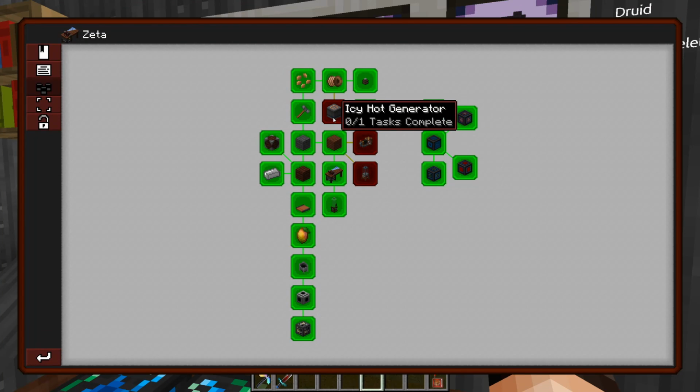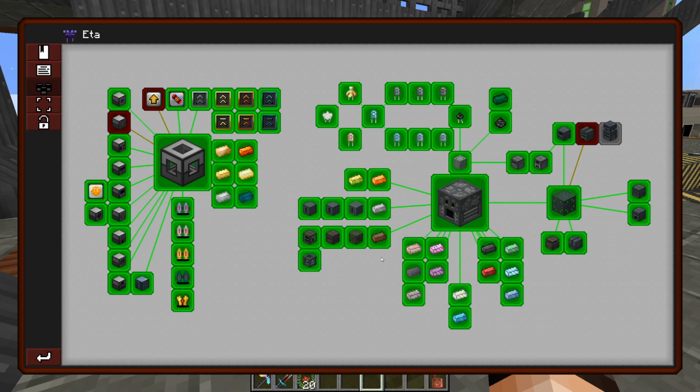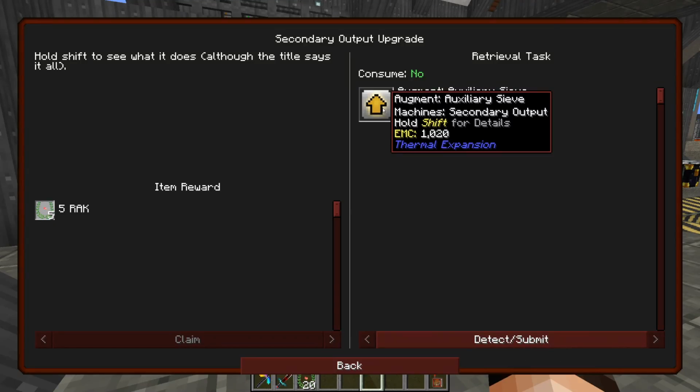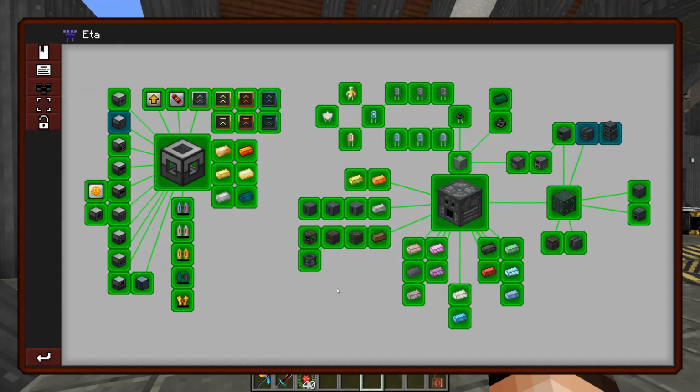Look, we come here. That is easy. This questline is also done. In Ender.io and Thermal Expansion, we're almost done. We just need 3 different machines. A glacial precipitator, a combustion generator, and an enhanced combustion generator. Oh, we also need the auxiliary sieve, which does have EMC, so we're fine. And this quest line is also done.